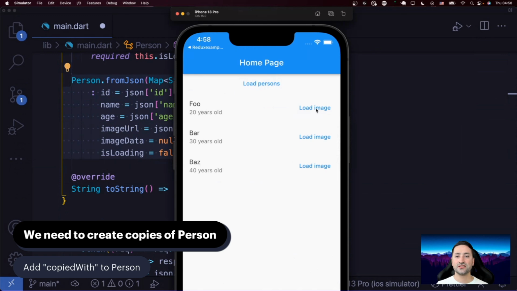And also, as you'll soon see, because we're working with iterable in here, we need to have a good ordering of items. Because let's say that you have 1, 2, 3 persons in here, and then you remove the first one, and then you add a new one. This adding is probably going to happen at the end of the list. So by loading the image of the first person, you are probably messing up the ordering of your persons in the list, meaning that foo is going to disappear from the list completely, and then it's going to be added to the end of the list with its image data.